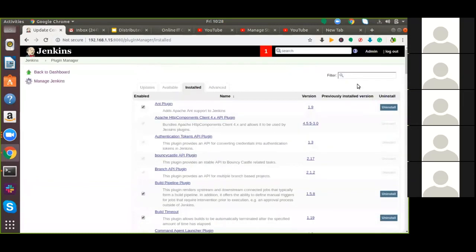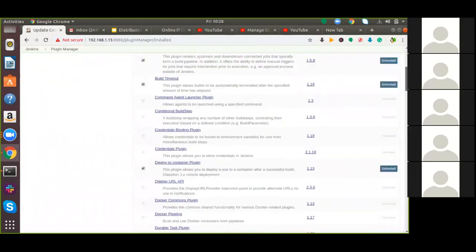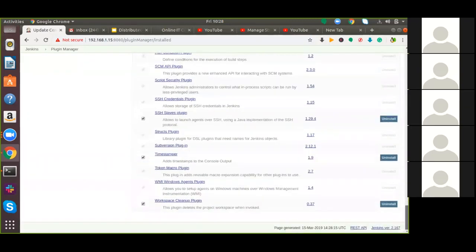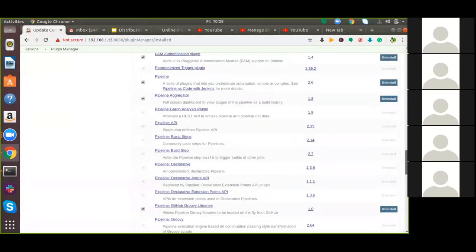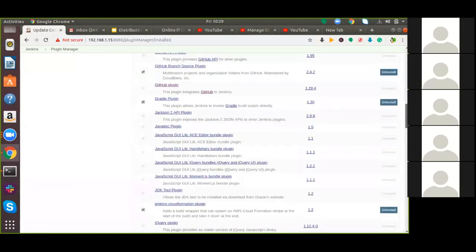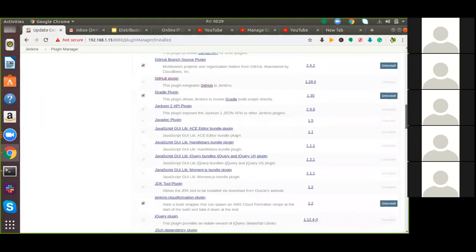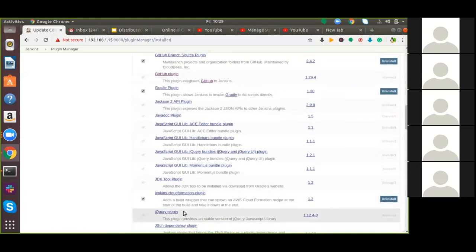And we have a plugin called Jenkins CloudFormation. Yeah, this is the plugin, the Jenkins CloudFormation plugin.